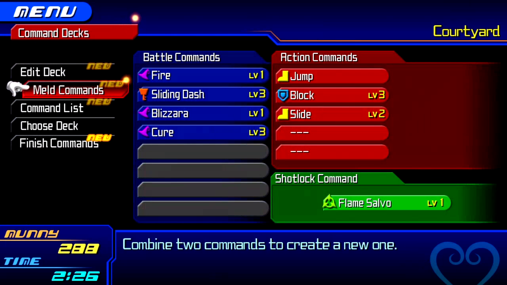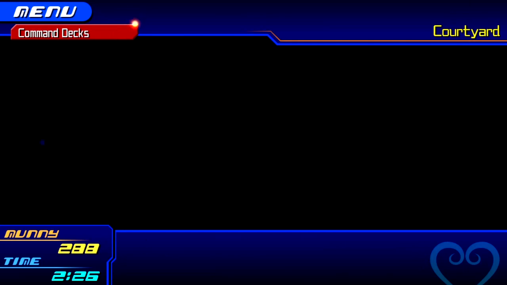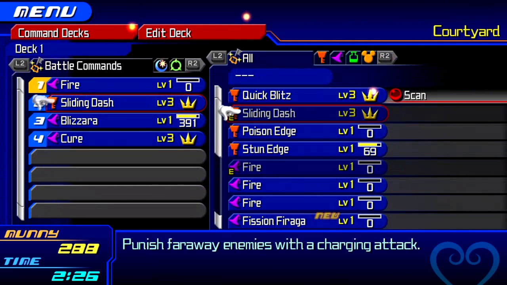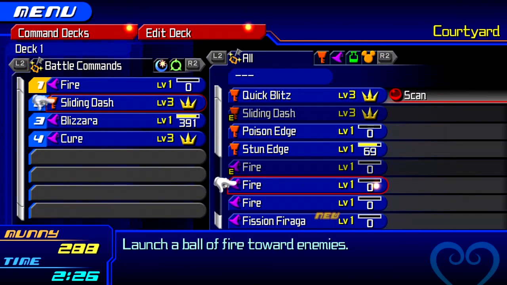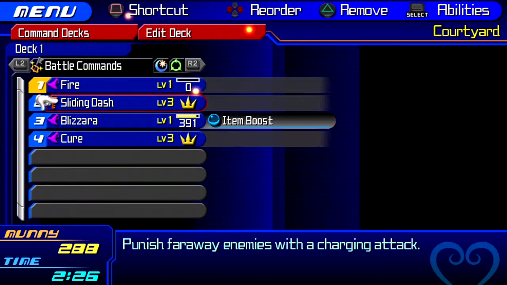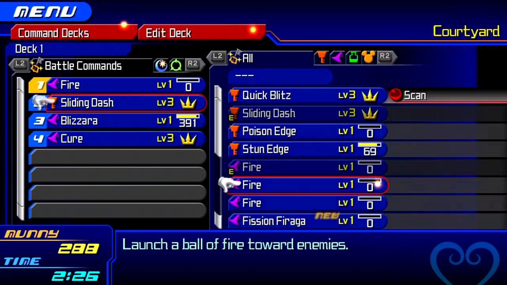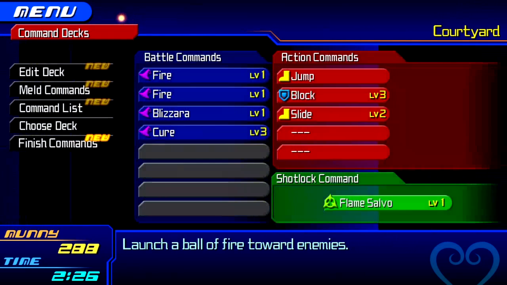You need, okay, edit deck. You need 2 fires at least level 2 in order to use this. Oh, I see. Alright, you don't need to use the slide. You might want to use the slide dash when the boss fight comes up, but for now, I think you're good. Okay, well. So you can replace that with fire for now, because you'll fight a couple enemies along the way.